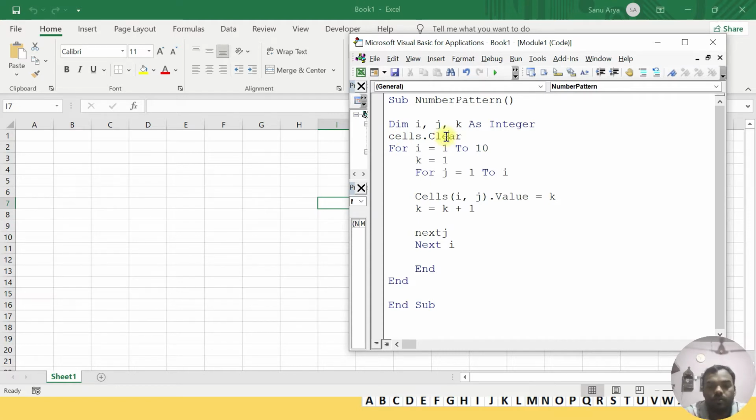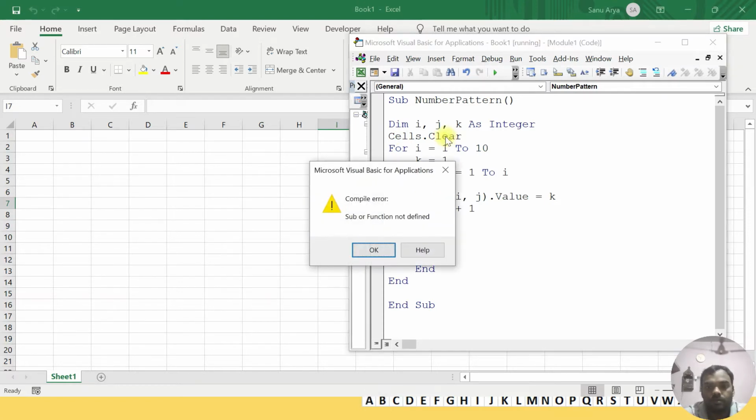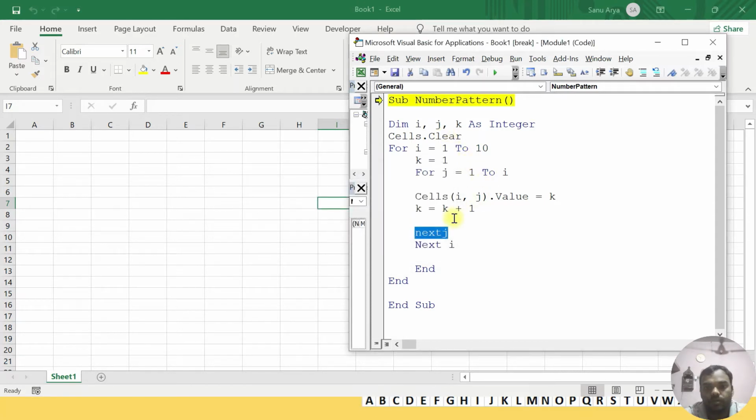Now execute one by one. Clear. Taking one, printing one. After executing, it goes to next.